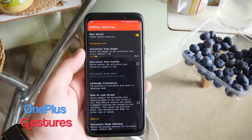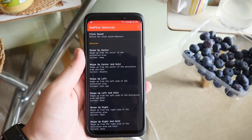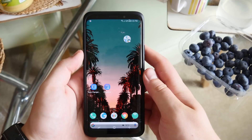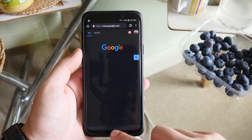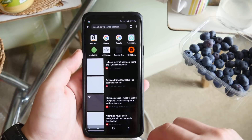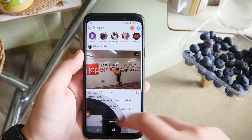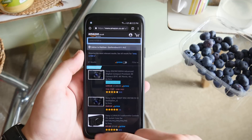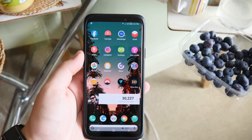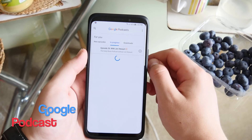Next is OnePlus Gestures — a paid app based on OnePlus's new gesture system, similar to the iPhone X. It lets you customize what various swipe gestures do, like swiping up from the left, right, or middle. Swiping up and holding can open recent apps. On the S9 it does pull up the nav bar when you have it hidden, which is annoying, but there are lots of customization, sensitivity, and placement options.